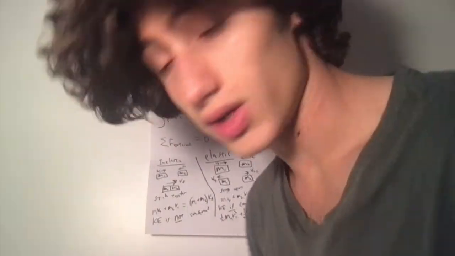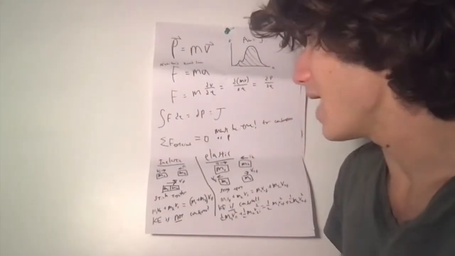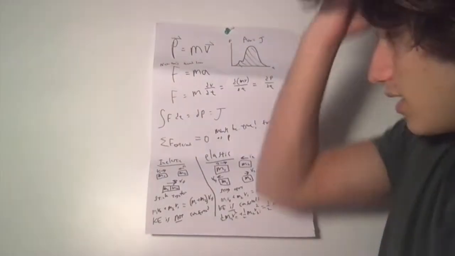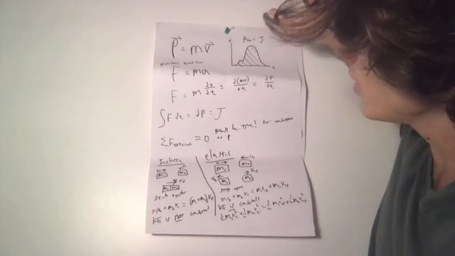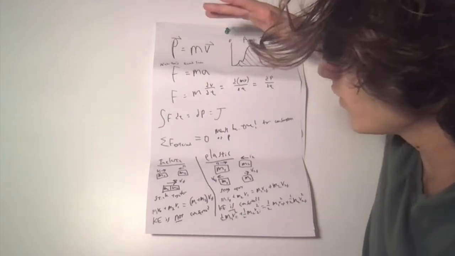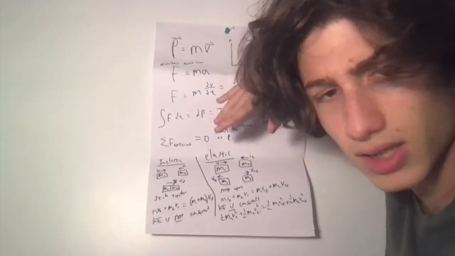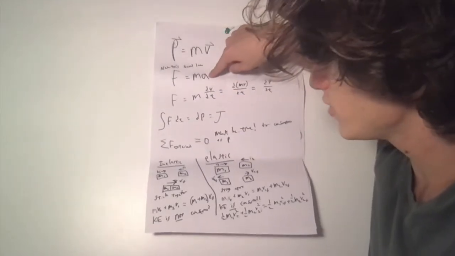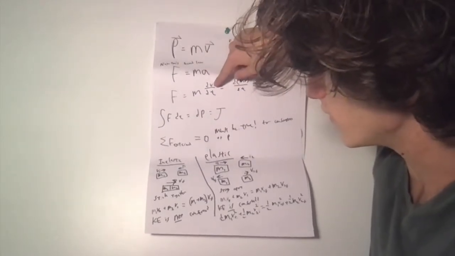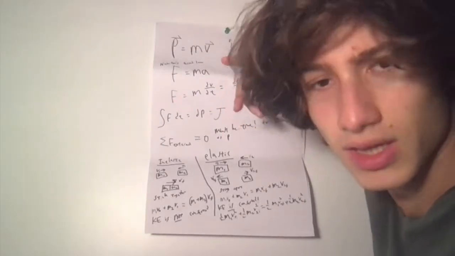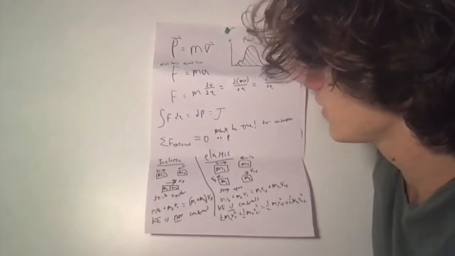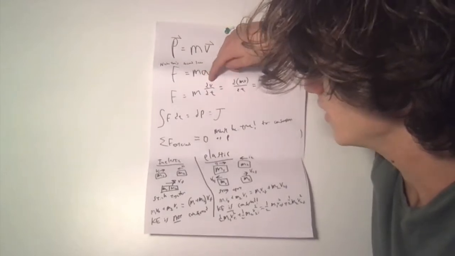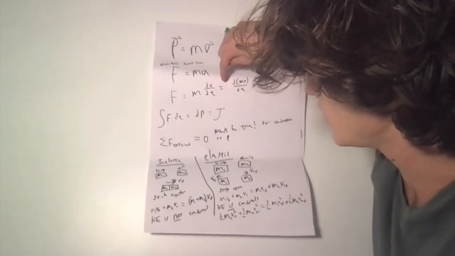So we have here that force is equal to mass times acceleration. That's Newton's second law. That's what he said. And we can play around with this a little bit. If we remember from our kinematics unit, acceleration is just the difference in v over the difference in t. When I say difference, I mean delta. So we can just rewrite this as F is equal to m times delta v over delta t.